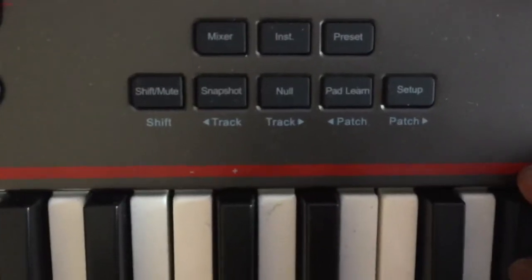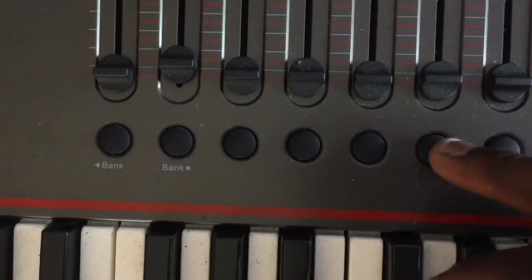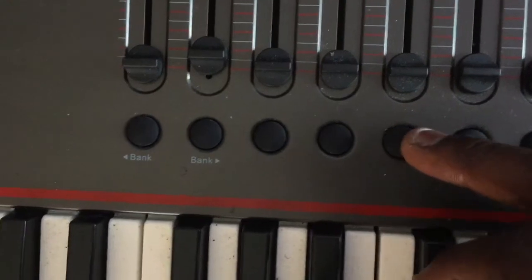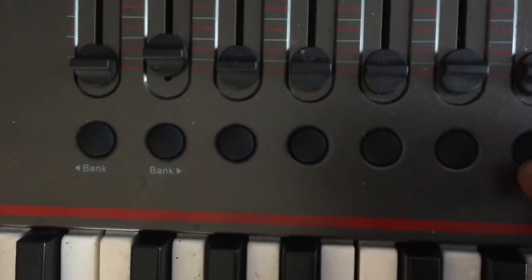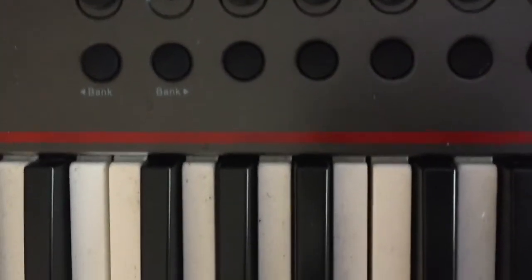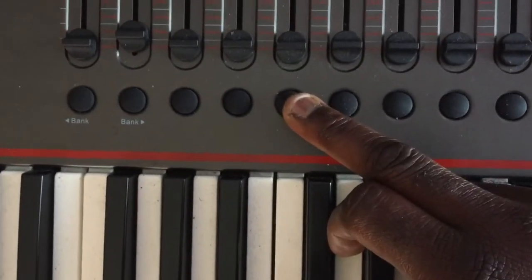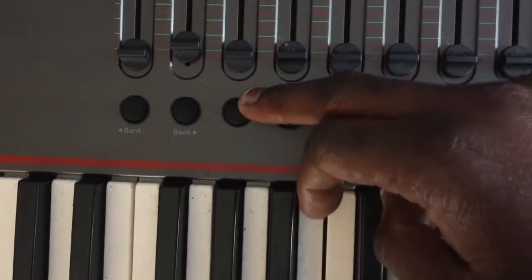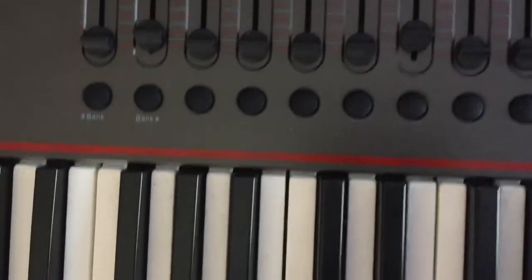Over here in the middle, the buttons, by the way, can be used in your DAW as solos and mutes. So instead of using your mouse button, you can use your faders a lot more. The faders could be used on your mixer in any of your DAWs. Sorry, I'm trying to hold the phone in one hand and do everything with the other. These could be used as solos and mutes, and these could be used as your mixer faders, okay?